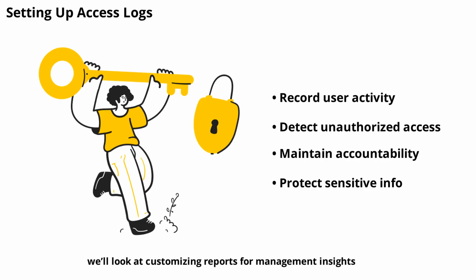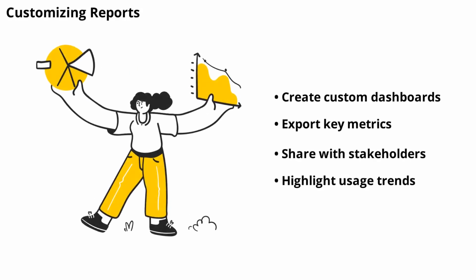In the next scene, we'll look at customizing reports for management insights. Custom reports provide management with valuable insights into knowledge, usage, and trends. Most inventory management software allows you to create custom dashboards and export data. Tailor reports to highlight key metrics, such as most accessed assets or team activity. Share these reports with stakeholders to demonstrate the value of your knowledge management efforts.